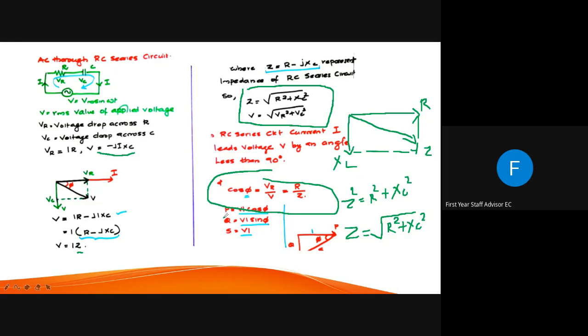The question is: prove that in a capacitive circuit the current leads the voltage by an angle of 90 degree. Also prove that the total power is zero in a pure capacitive circuit. There is one question. Okay. Actually we didn't discuss that question in classroom. But if you understand the concept, you can directly write the derivation of the pure capacitive circuit and say that it is leading by an angle of 90 degree.